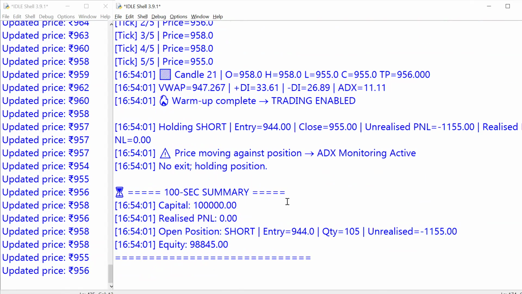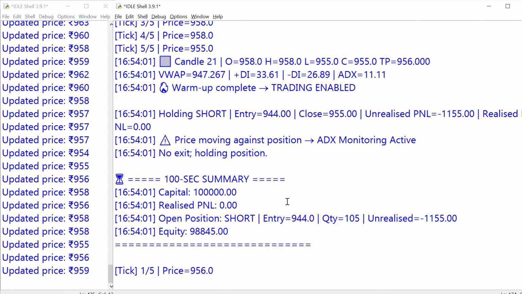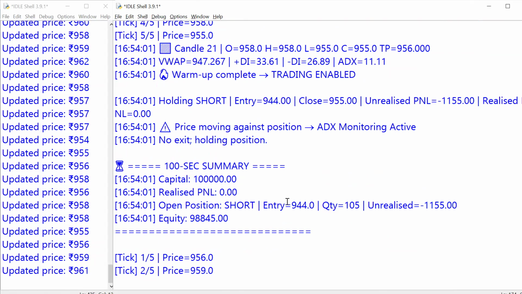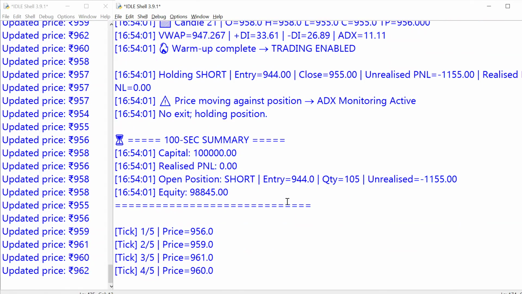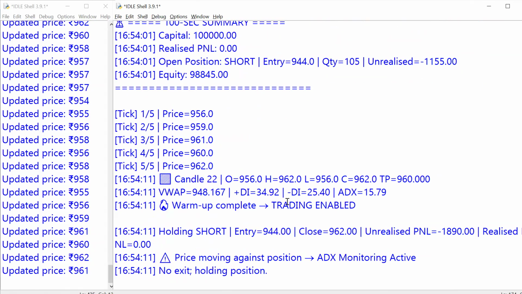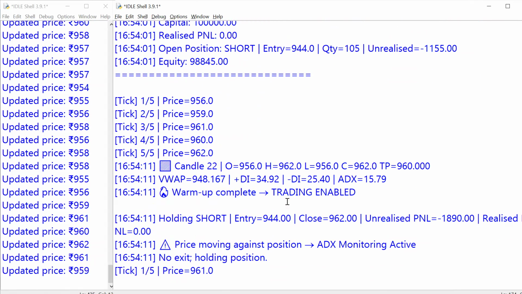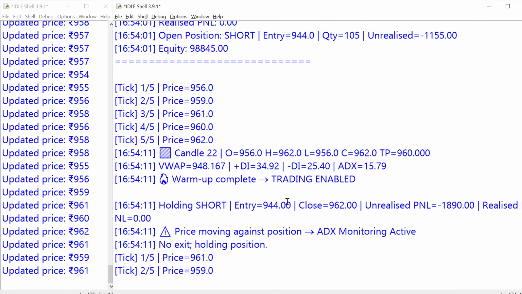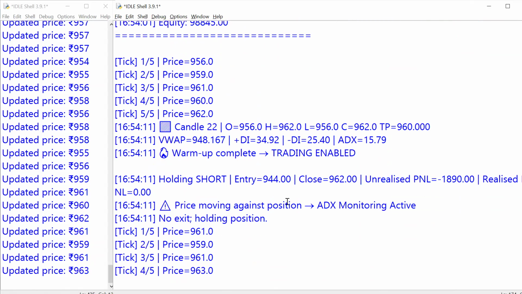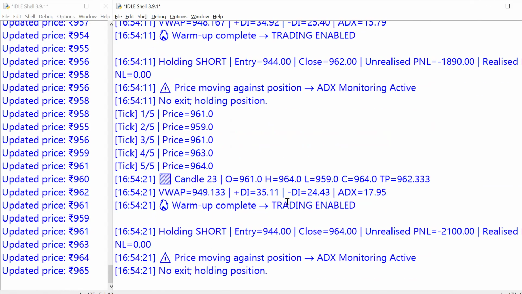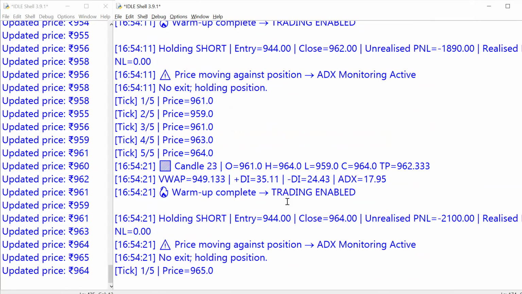The position is still against us. We are in the loss. It's completely fine. But we don't want our loss to happen in just one blink. If the price is continuously moving opposite to us, we can even stop our algo for a day. So in our case, ADX is still monitoring.